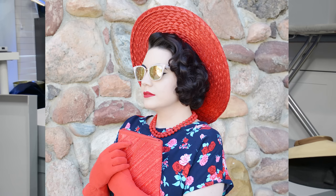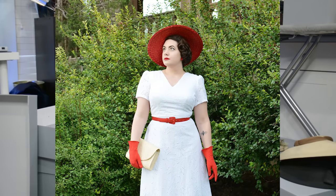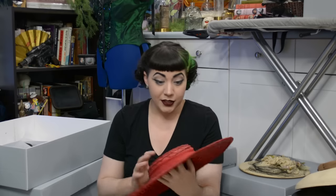Next up, another large cartwheel-style hat. You can tell the fading — look at the red on the inside versus the outside; it's much brighter on the inside. This is another hat I've just worn to death since I got it. I think the navy blue and this red one were both eBay finds, and the brown one I just got on Etsy recently. I've been collecting for nearly 10 years and every time I found a bargain I snapped it up — that's how this happened. These are great because you can pin them on the back of your head for a halo effect, or pin them tilted low in the front. This one's in very nice, sturdy condition — a bit dusty on top, but the inside shows how fun and bright red this used to be.